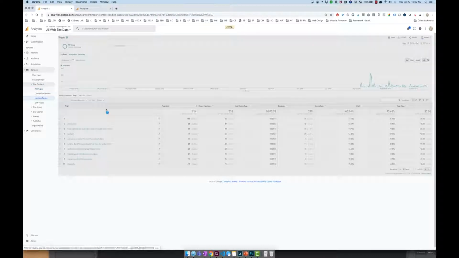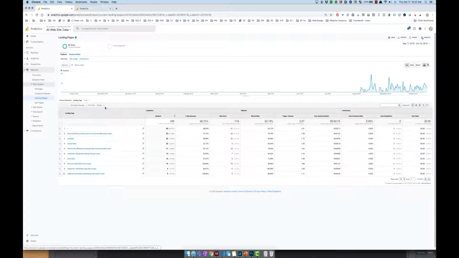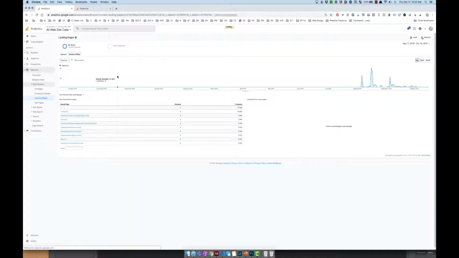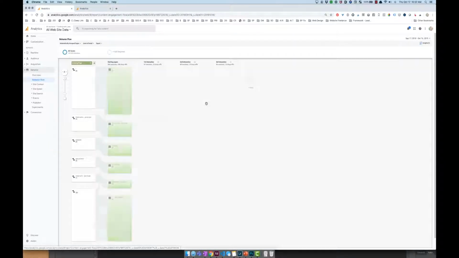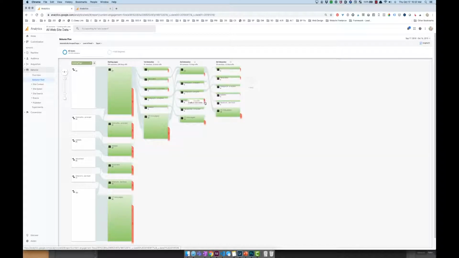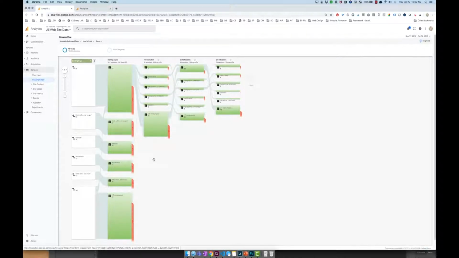And then if you want to know landing pages, these are where people actually land on your site with their content. Okay, and then let me see if I can show you this entrance path. No. Okay, so then I'm going to show you the behavior flow. I think, at least in my line of work, they call this a Sankey diagram. So it allows you to see the flow, and people get to this homepage, right? And they get to this next page and next page and next page. So you can see how people are flowing to your site.